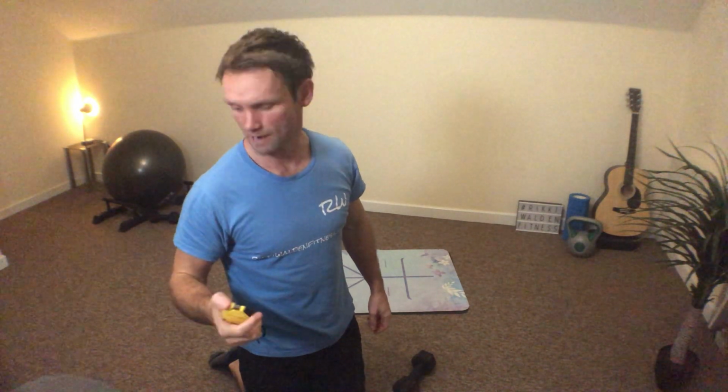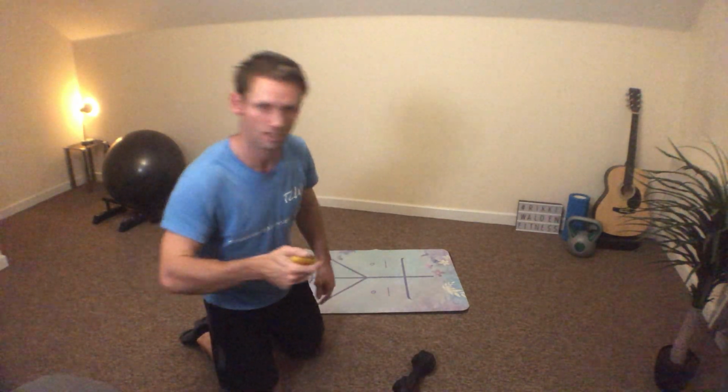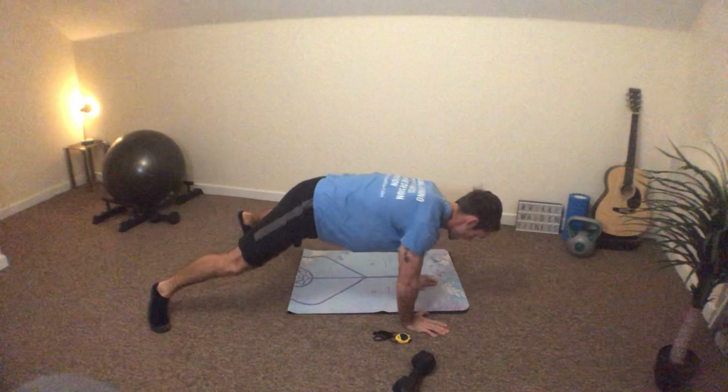Last 10 seconds. Last 5. Good, and relax. Just 3 more to do. Press up position, knee up across to the opposite hand. Let's keep the hips low. The knee should just pass over the floor. Off you go when you're ready.